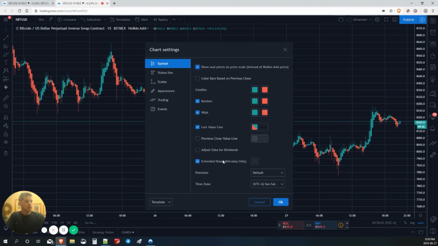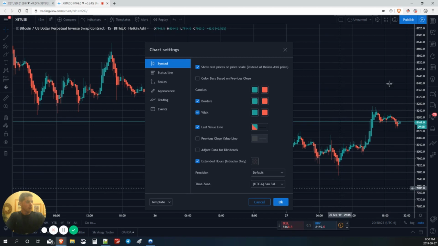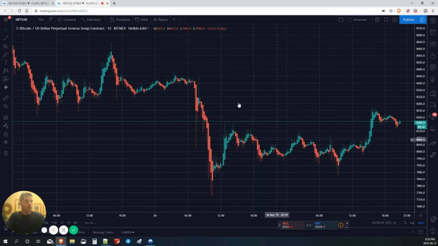The other thing down here that is very helpful for the stock and options guys, if you do pre-market trading, that sort of stuff, is extended hours. You can turn that on as well, and it'll create the grid lines on the chart, which will be in this color. So it would be a grid line here for market closed and whatnot. I'll click OK here, and basically we're ready to rock.